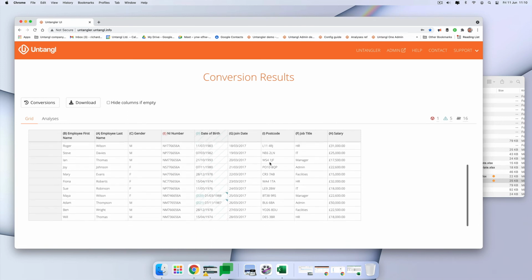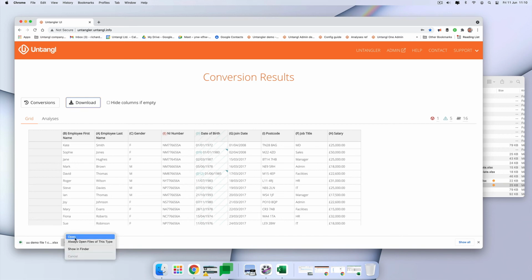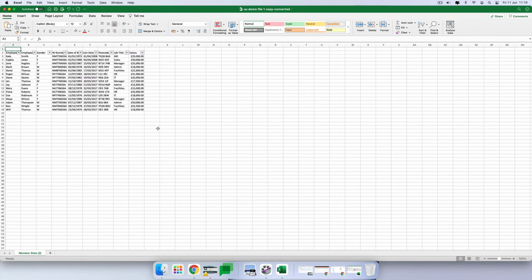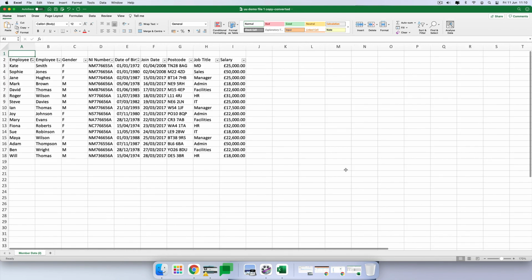All I need to do now, if I'm wanting to proceed, is I can download that, and if we open that file, what we can see is that it has been converted to the correct output that we wanted, and all cleaned up.